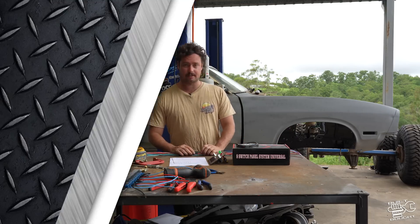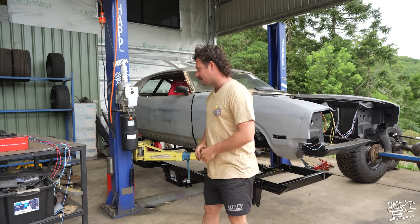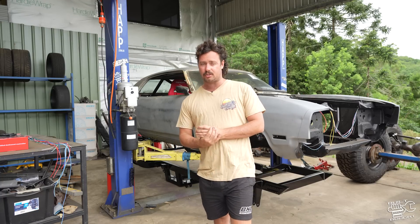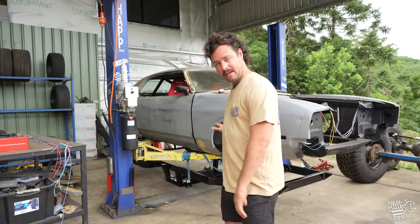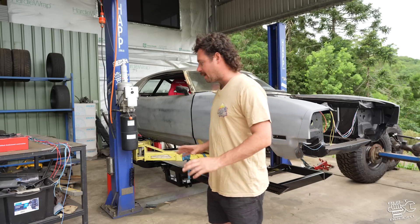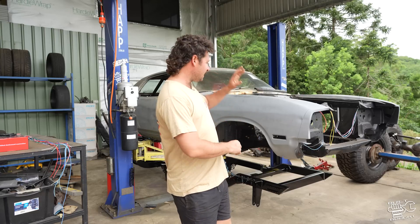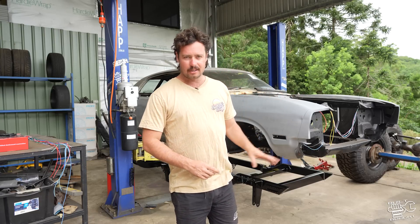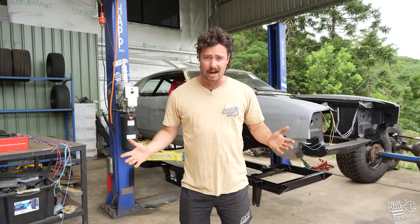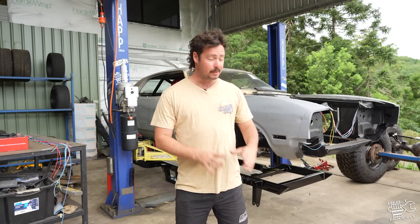The XC build behind me is that monster truck thing we are creating. It's real fab heavy - that's the reason I built this thing, to get more about actual built not bought. We handmade this chassis and we're really kind of winging it as we go. Part of that is obviously wiring has to be done from scratch also - there wasn't a single cable in this car at all. So we're starting from scratch so you guys can see what's involved with wiring up a whole car completely.